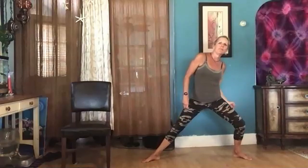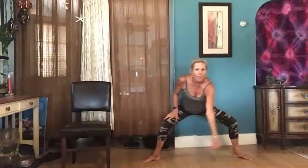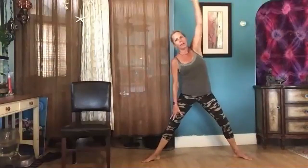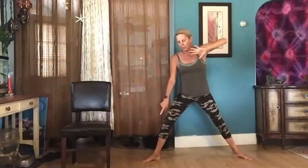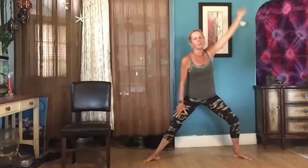Elbow to the hip. Inhale across. Point the elbow up. Press back down, scoop low, all the way up and over. Inhale. Good. Exhale, elbow down. Come across. Press up. Push back down. Scoop. Good. Up and over.